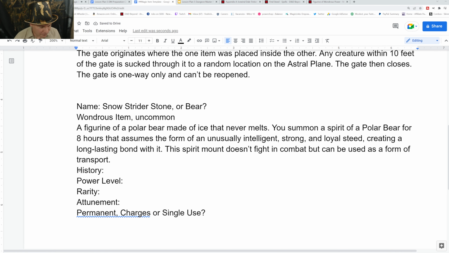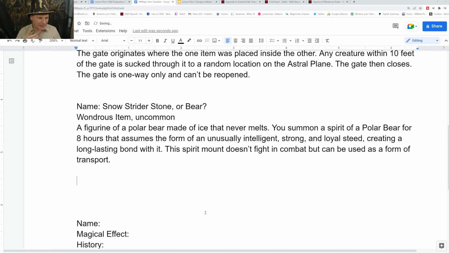So, get rid of the history. We've got the power rating. We've got the rarity. Do we have to give it attunement? Is it necessary? I don't really want to make it a single-use item. I like the idea of making magic items for players that have a utility function, which make it easier for them to transport themselves in a snowy environment. A polar bear is an utterly ridiculous thing to try and ride in reality because it would eat you, and their back and body are not designed to carry weight. But a spirit polar bear is a different story because that's a magical thing. It doesn't exist.